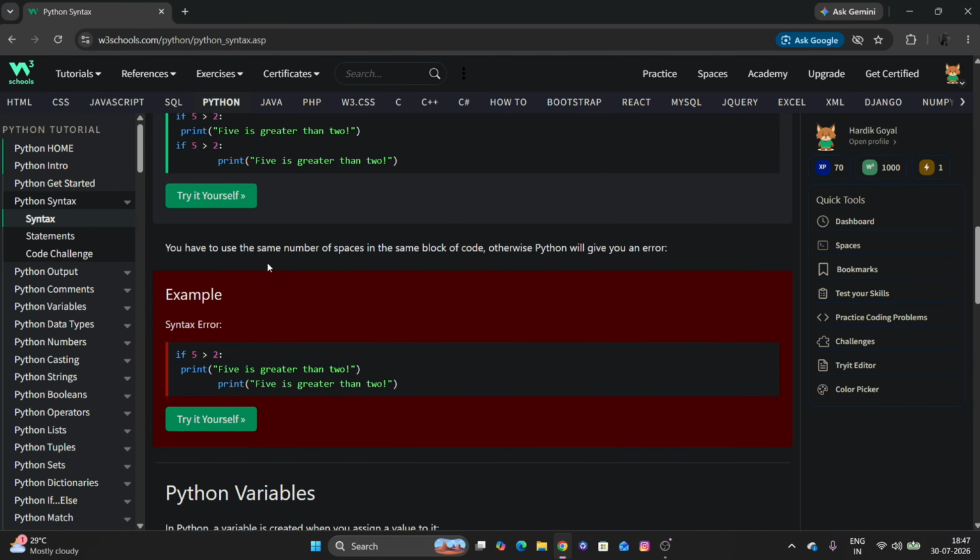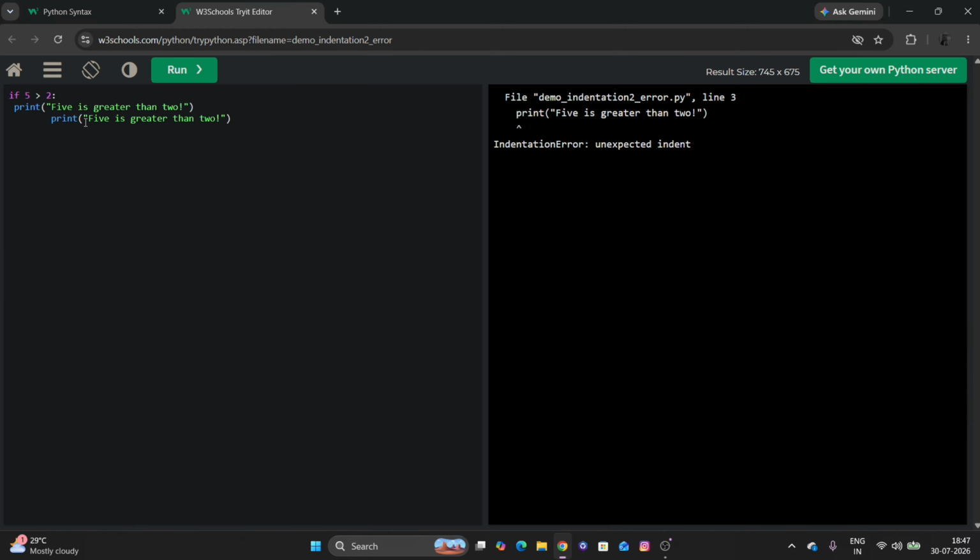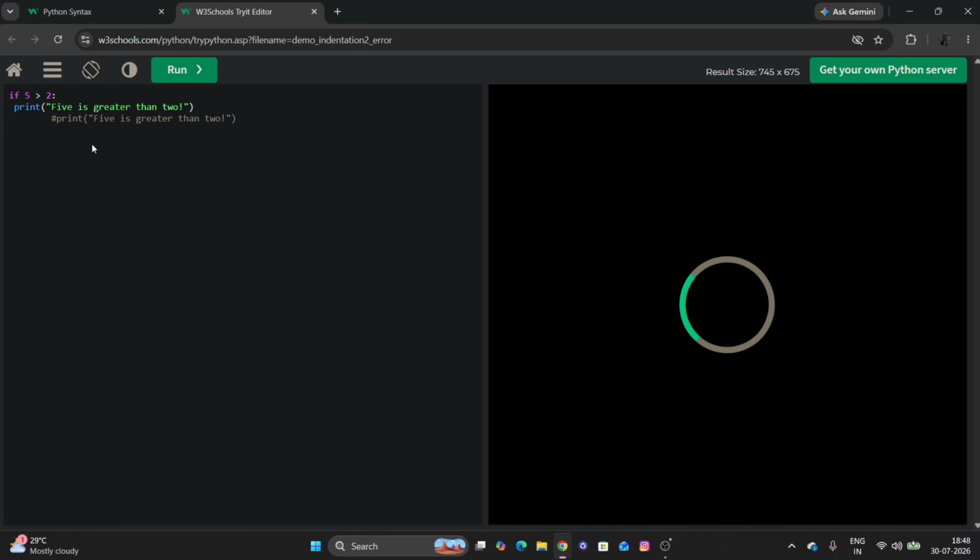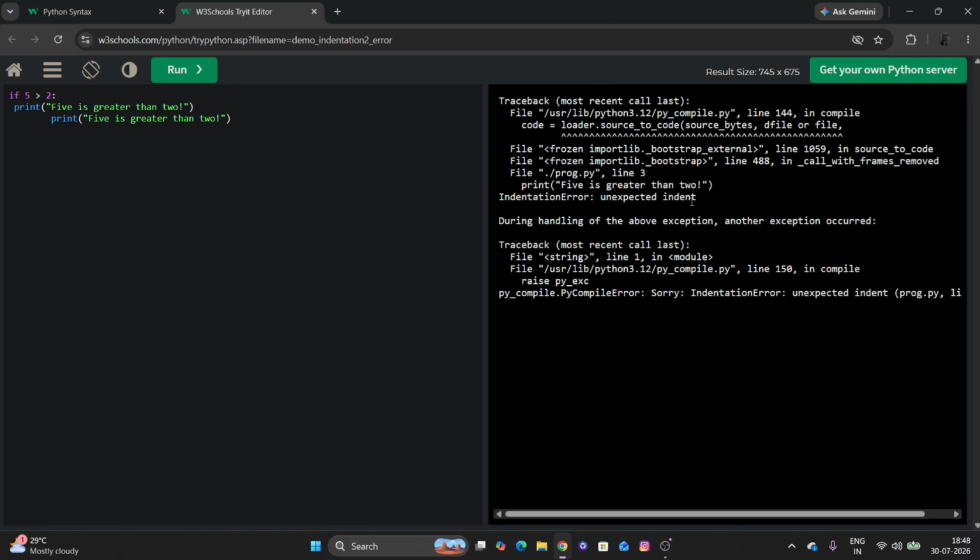We have to use the same number of spaces in the same block of code. Otherwise, Python will give you an error. Let's try. Let me comment it. See, it's printing 5 is greater than 2. If I uncomment it, it will give us an error.